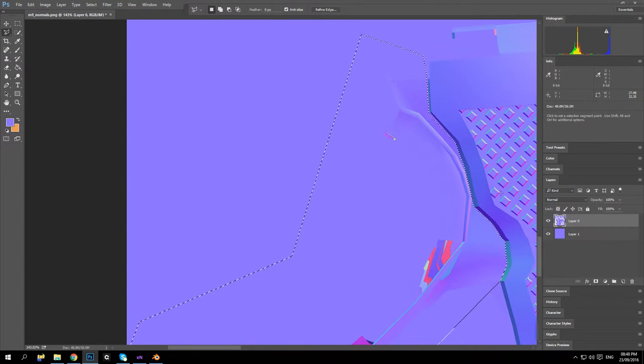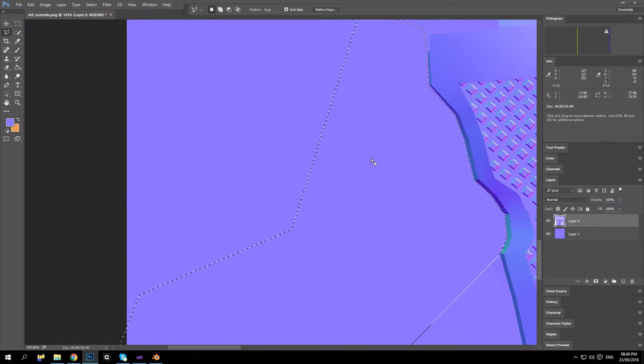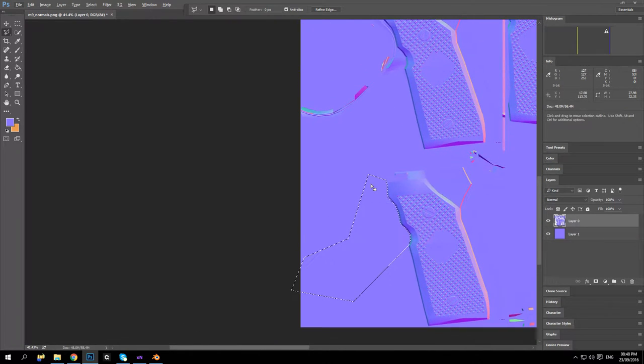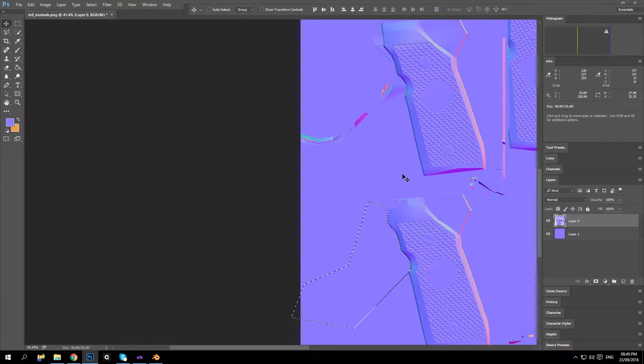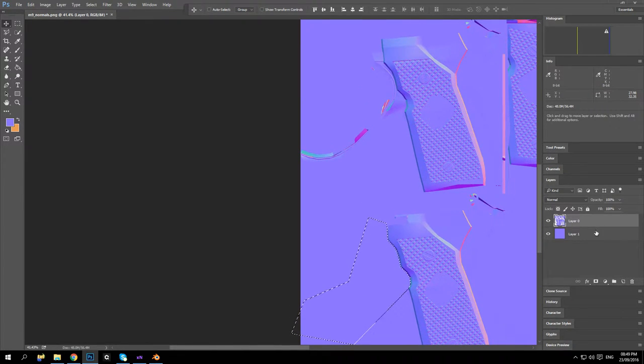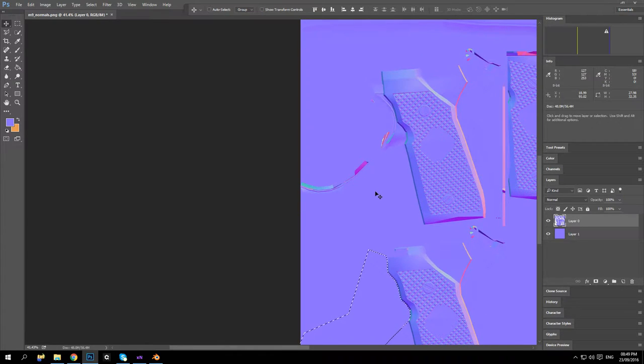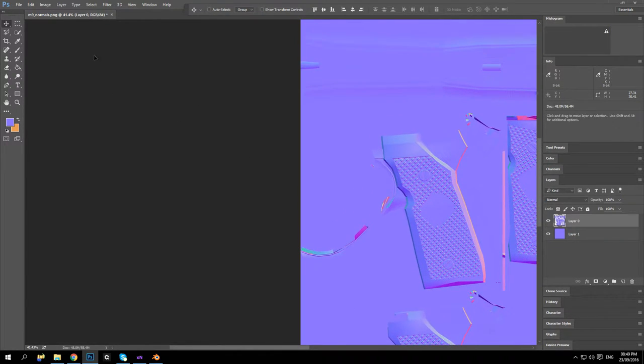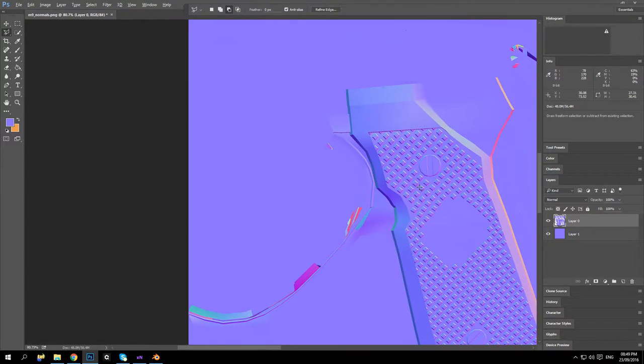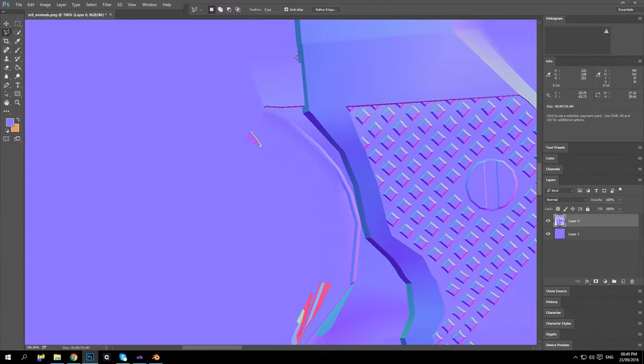I'm going onto our normal layer here, and I'm going to just delete that, like so. And with this, I'm going to literally move this up. Okay, that's not going to work. So I'm going to undo that. Okay. You can't move your selection like that. That's a shame. But oh, it is what it is, isn't it? So just do the same for this one.